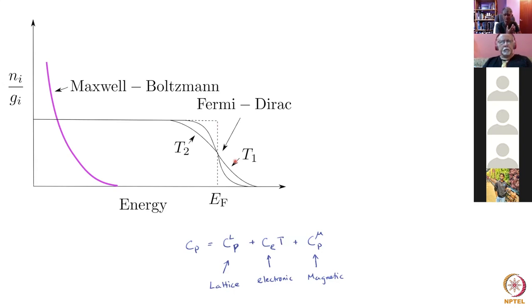And this Fermi temperature, for example, for iron is something like 14,000 Kelvin. So at that temperature, you would have all the electrons participating in the absorption of energy, but we are not going to get to 14,000 Kelvin. So in general, there's very little heat capacity from the electronic term.